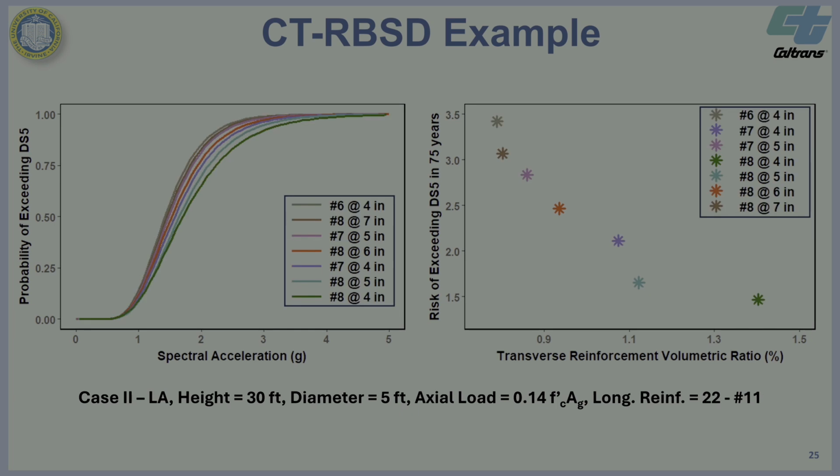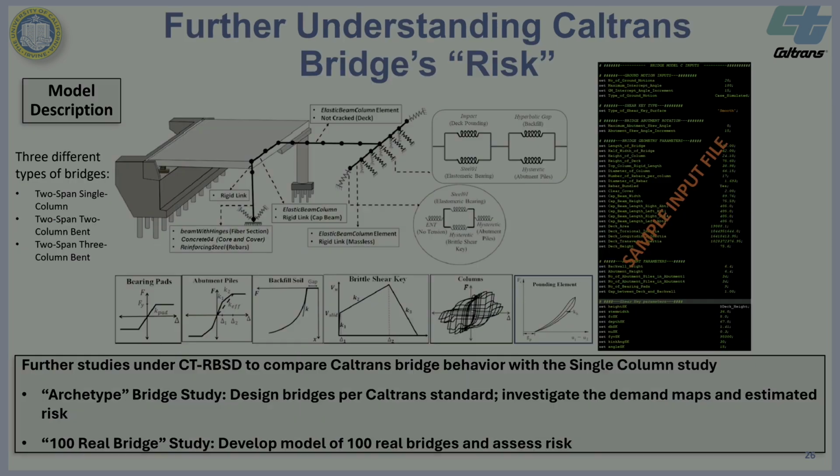But if we use the work that we have done, you can change hoop size and hoop spacing, do direct assessment again, and now design for the target risk. So in other words, if you are truly targeting 1.5% in 75 years, you want to use a hoop spacing of size 8 with 7H. That's the quality of the work that we are providing with the research center.